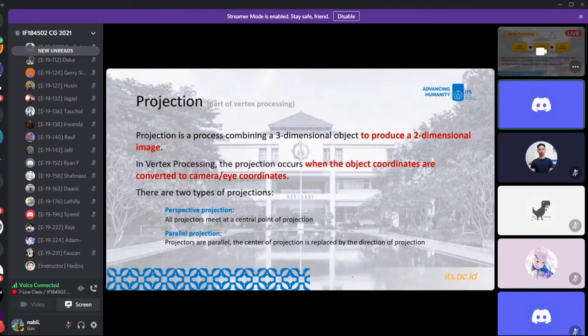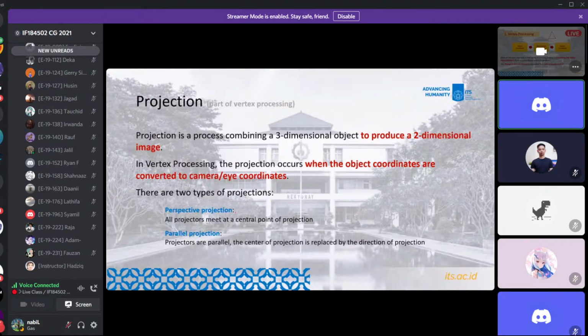Ya, jadi untuk mensimulasikan objek tiga dimensi, komputer menggunakan projection. In vertex processing, projection occurs when the object coordinates are converted to camera or eye coordinates. Jadi di vertex processing ini, projection dilakukan ketika koordinat objeknya dikonversi menjadi kamera atau eye coordinate. Jadi seperti segitiga tadi. Jadi ketika kita melihat, apa yang kita lihat di mata adalah sesuai dengan batasan cakupan penglihatan kita.